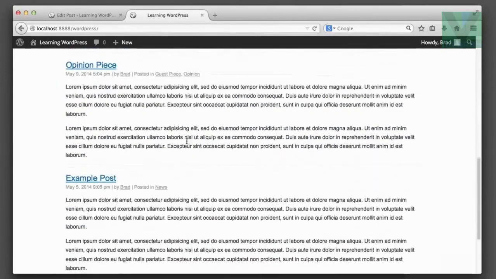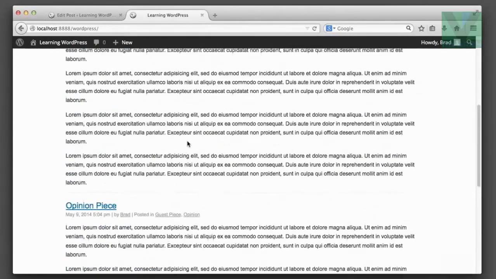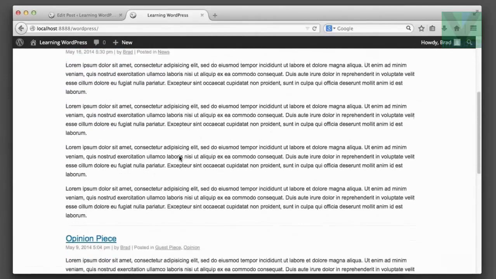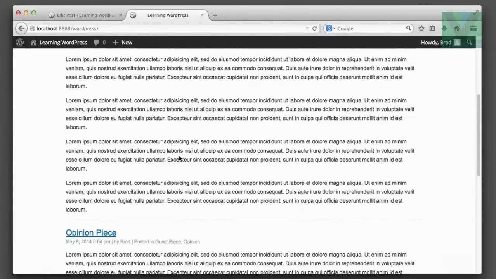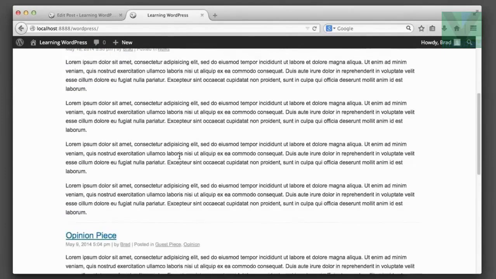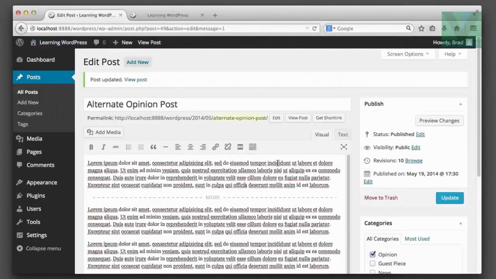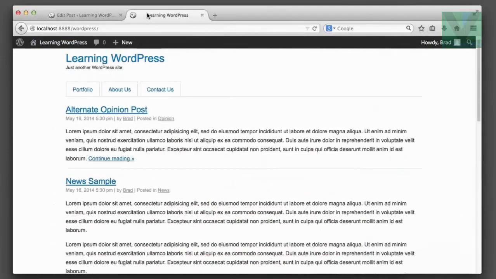You can see we have multiple blog posts on this page. And what if we don't want just some of them to have a continue reading link? What if we want each and every one of them to only display a few sentences and then have a read more link? Well, in that case, maybe it doesn't make sense to rely on manually adding a read more button from the content editor. Maybe we should do things a bit more programmatically.